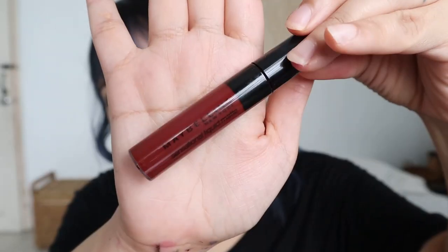Another vampy lippie that I think is beginner friendly is from Maybelline — the Sensational Liquid Matte in the shade Soft Wine. I could have included this in the best red lipsticks, but I feel like this is a vampy lip. It's beginner friendly, it functions as a lip tint, and it's multi-purpose because you can use it on your cheeks as a very long-lasting blush. It's also very long-lasting on the lips, really affordable, matte, looks sexy — so this is Maybelline's Sensational Liquid Matte in the shade Soft Wine.